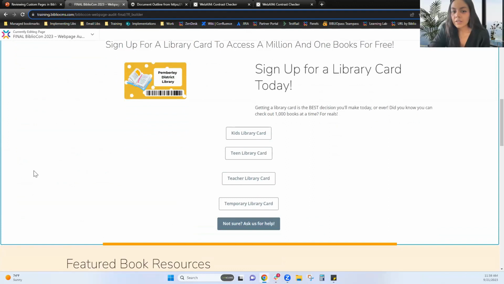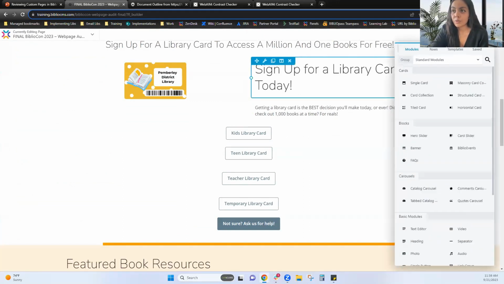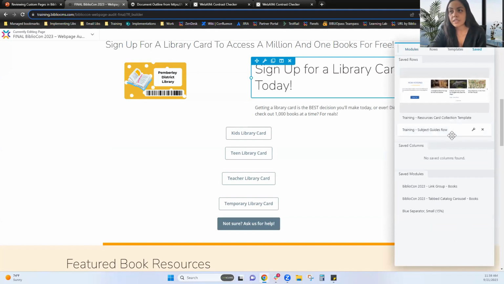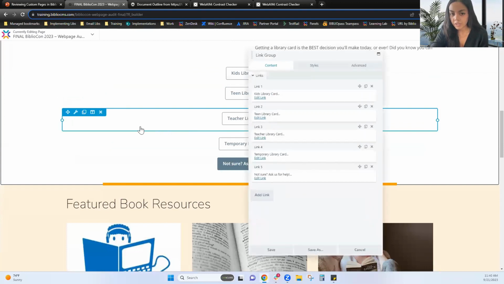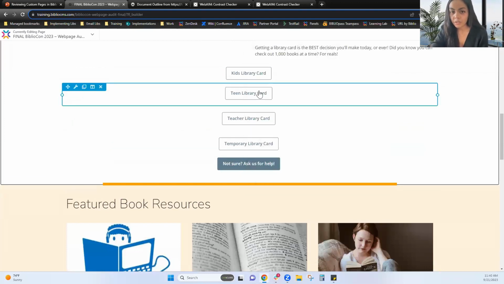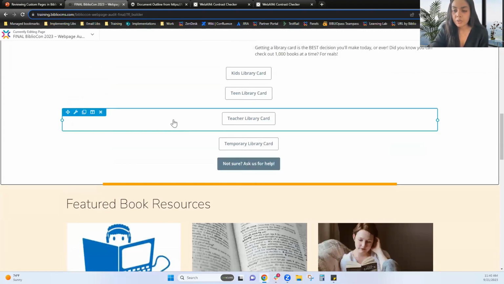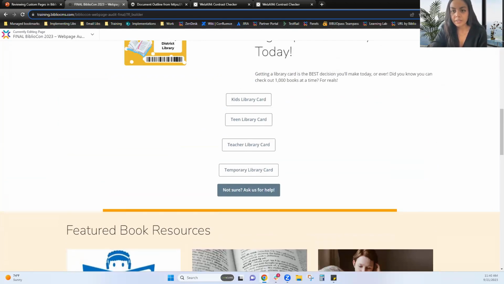Yeah, I think a good option here would be to instead use the link group module, because this will allow us to control the multiple buttons or links in a single place. And we also don't want to use what we call ghost buttons here, where it's just the outline and then the text in no solid color, because that should be used only for secondary items.